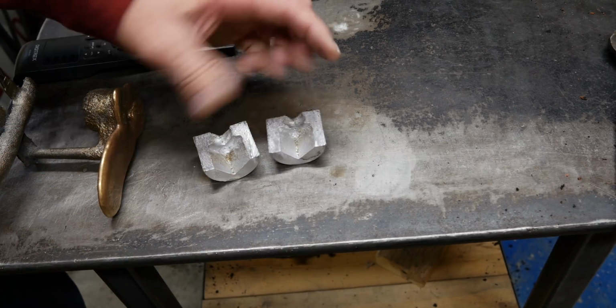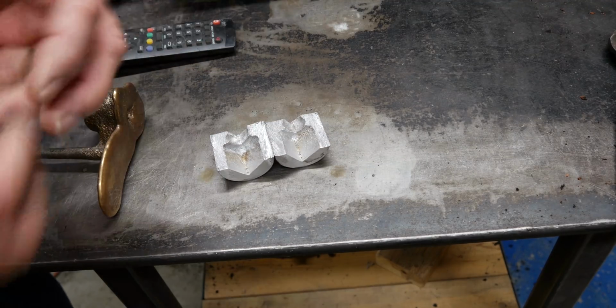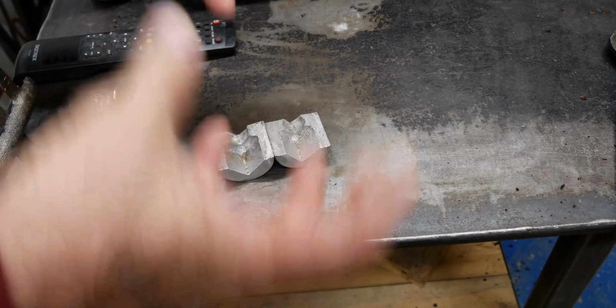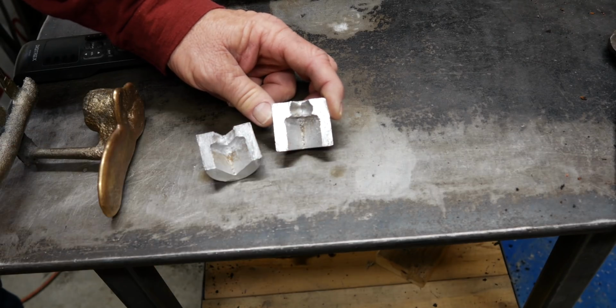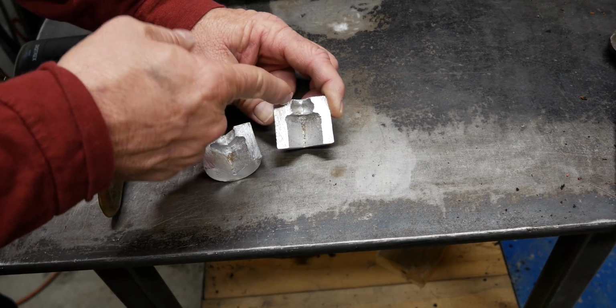That stuff actually foams up. If you have too much of it and you heat it, you'll see it just kind of foam up. That's what he's talking about. Don't do that.